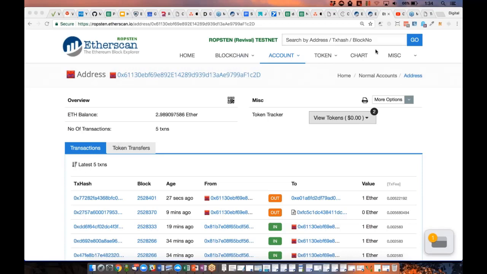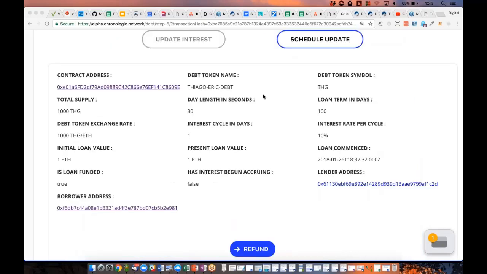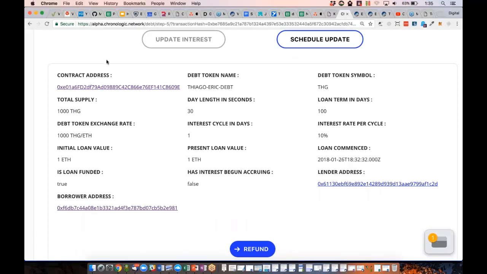The one thing I want to do before we go into that is just make sure that this is correct. Okay, perfect. So you go back right here to this page, and then you press refund.